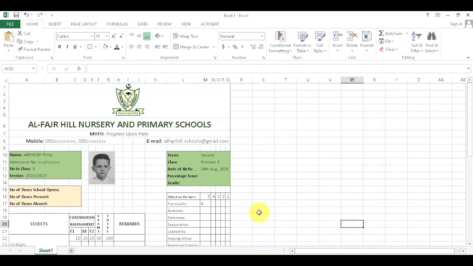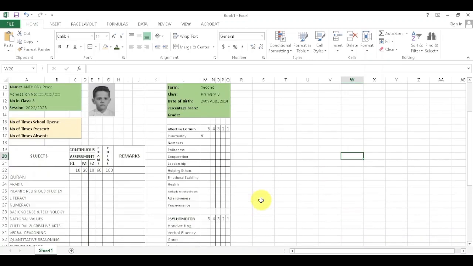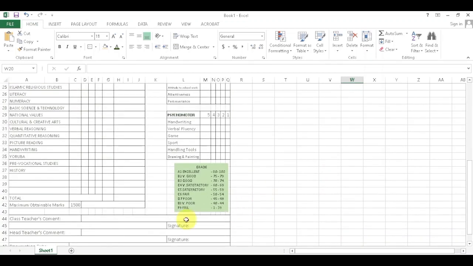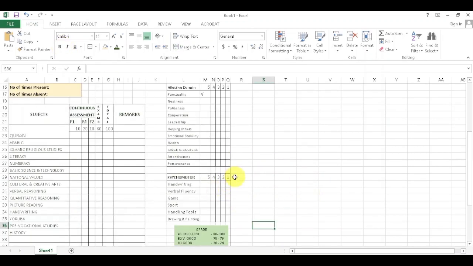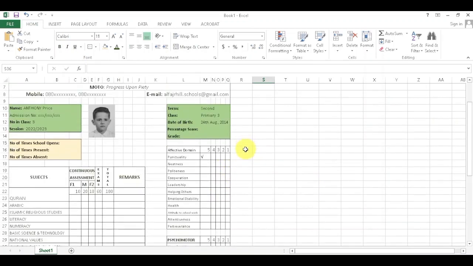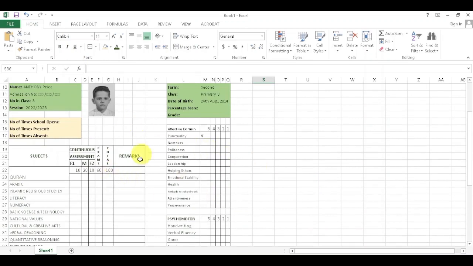So this is the second video of the result sheet design. We have been able to do our result sheet now. So what is left now is just the automation. Let us make this one bold. Let's make even this one bold. So now, if your intention is to use manual type of result, you can duplicate this sheet.